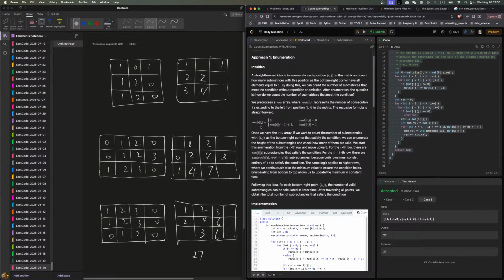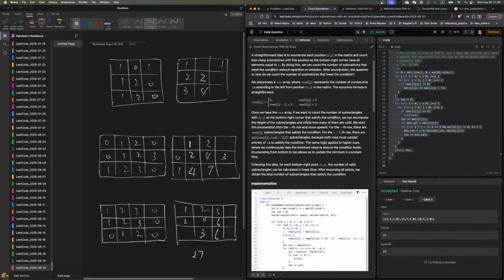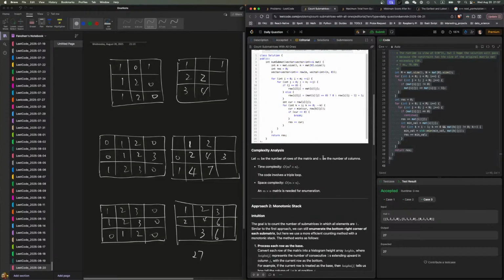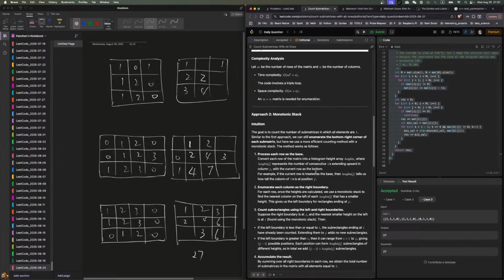Yep, this is the key. Enumerate the height of the sub-rectangles and check how many of them are valid. Yep, that's exactly what we do. Wow, this is almost exactly the same. Oh, it's not O(N) tripled. It's O(M N squared). That's fine.